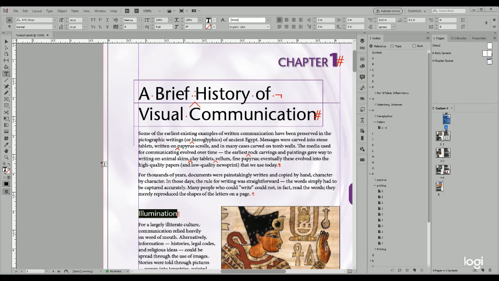Now what I'm going to do is right after the word illumination, I'm going to go down and highlight just the word for. Let's see if I can do it without getting the dot. There, just the word for right after the illumination heading, and I'm going to click create new entry. And this time I'm going to change the text in the first topic level field to illumination, and I type that in.